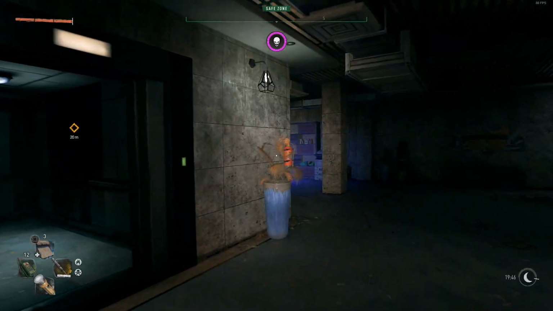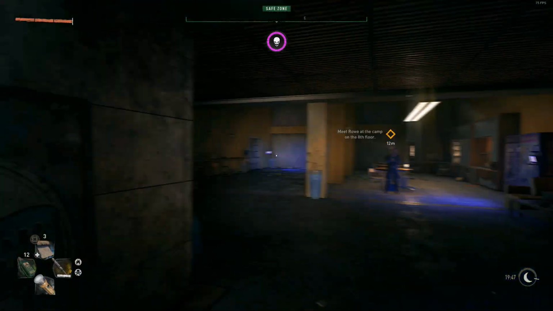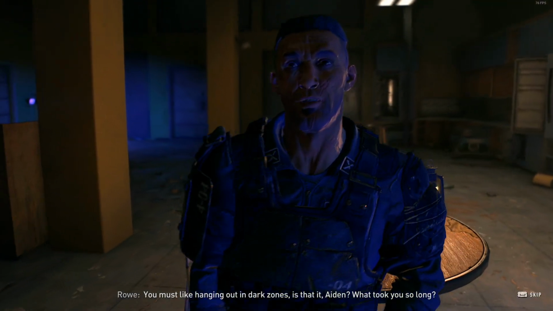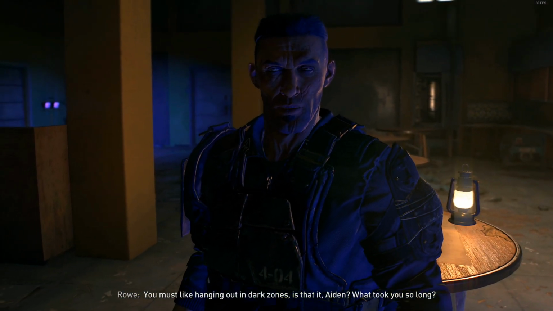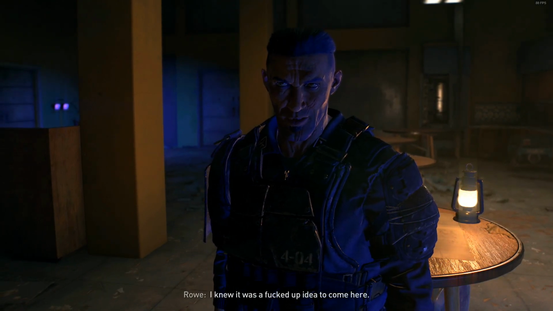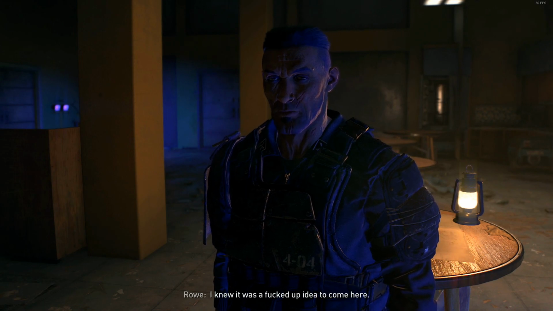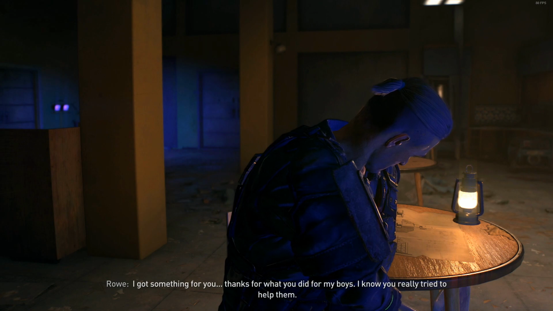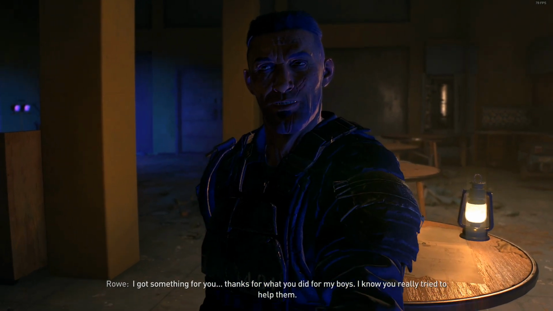Alright. Hey everybody, what's going on up here? This doesn't look like a lot of forces. You must like hanging out in dark zones, is that it, Aiden? What took you so long? Next time, you go. I knew it was a messed up idea to come here. I got something for you. Thanks for what you did for my boys. I know you really tried to help them.